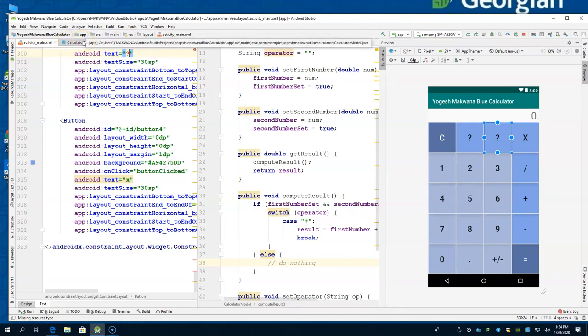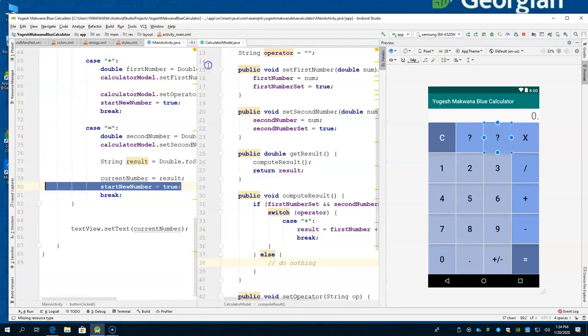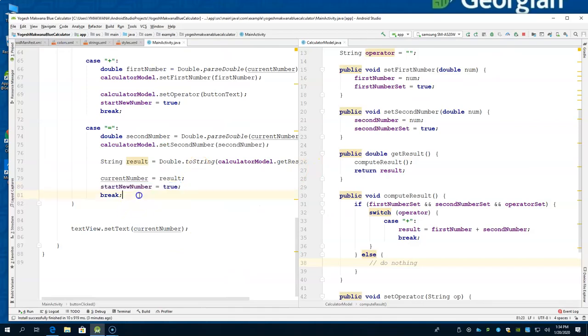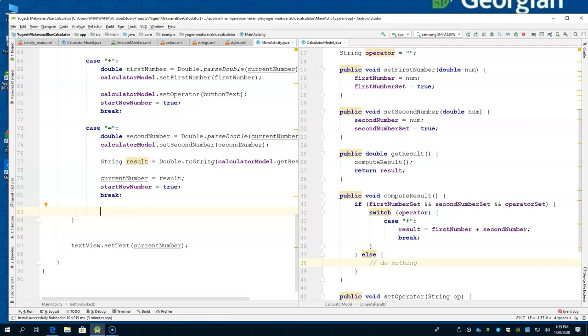How do we do that? First thing, we add a case to trap the clear event. Whatever you have used as the text for your clear button is what this case is going to look for.